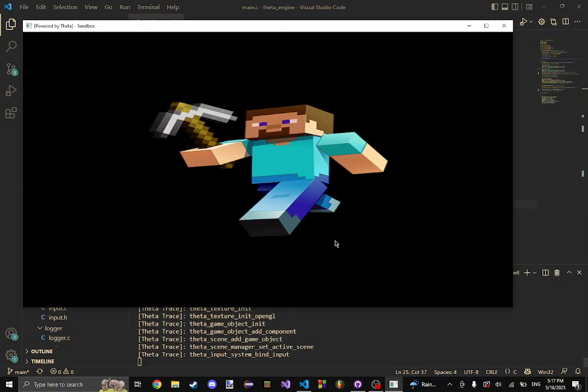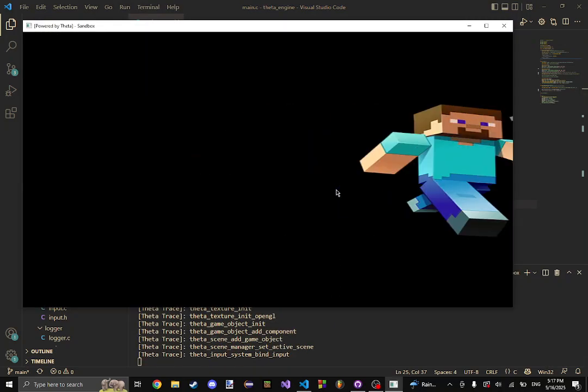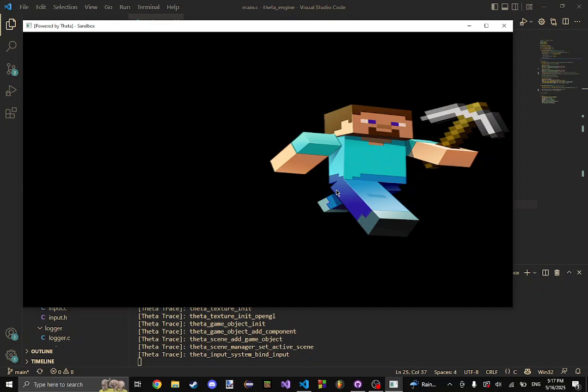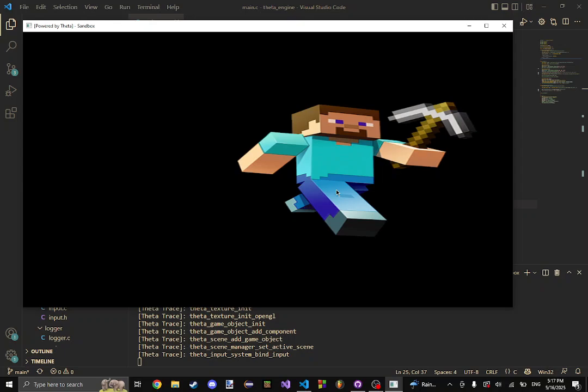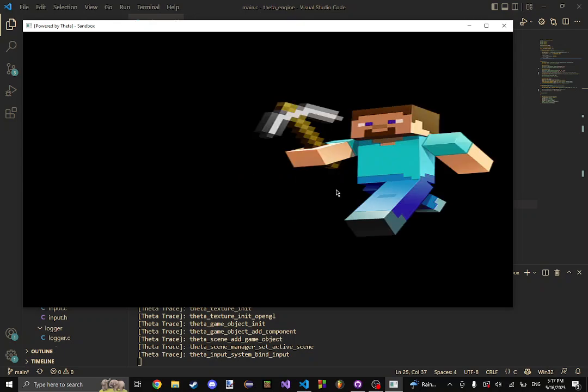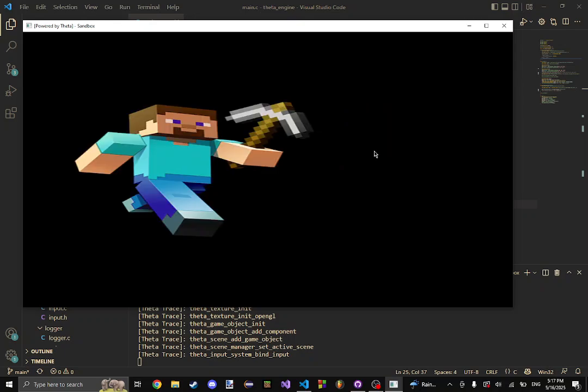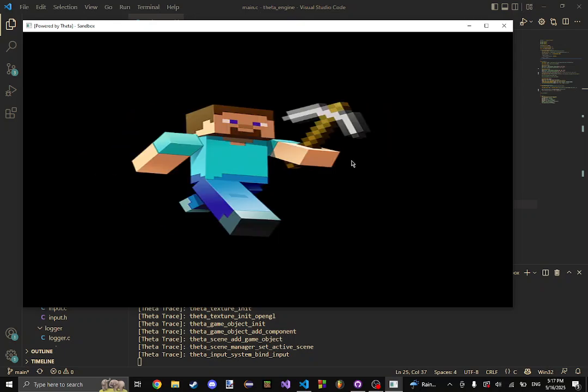So if you take a look, it looks like this. Pretty neat, huh? It's a little laggy because my computer is absolute dog crap and everything is lagging on it. Even Visual Studio Code was lagging. But basically, you know, very simple input system. It feels nice too. Feels really good.